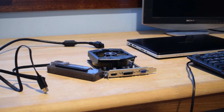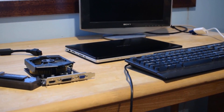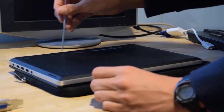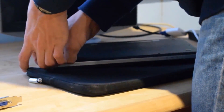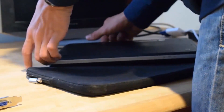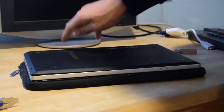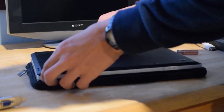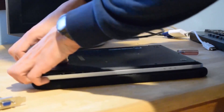So let's start by opening up our laptop and connecting it with the graphics card. Remove all the screws — I've already done that — and then depending on your computer model this will be different. You just need to get your computer open. Before opening up your computer make sure it is fully turned off. Now you can open it up.